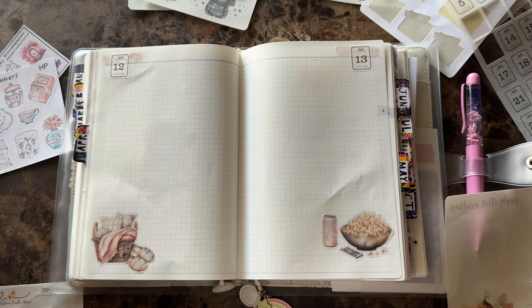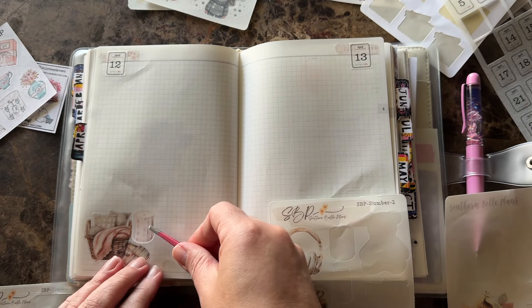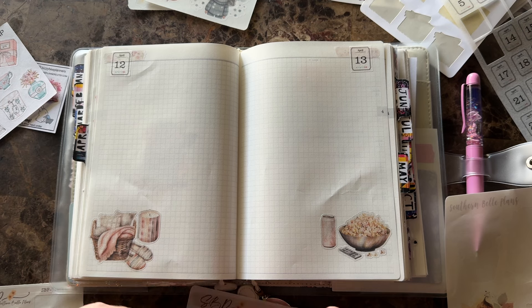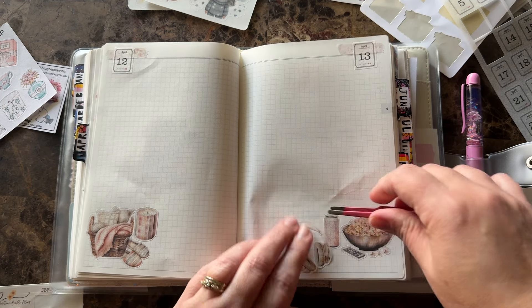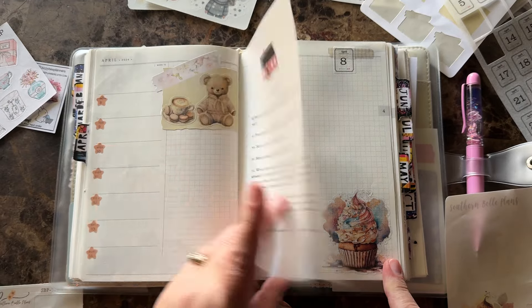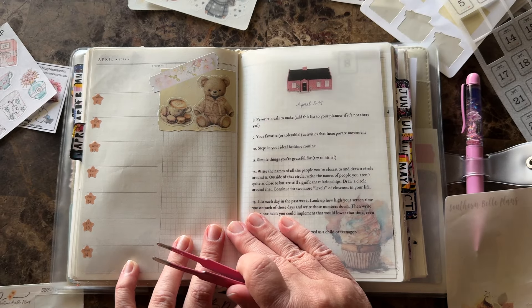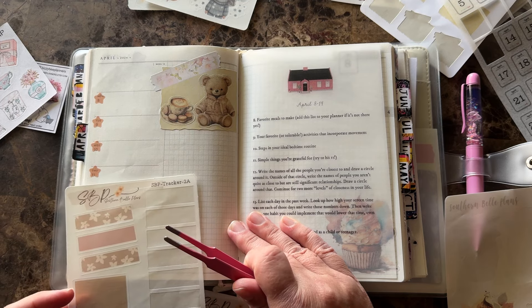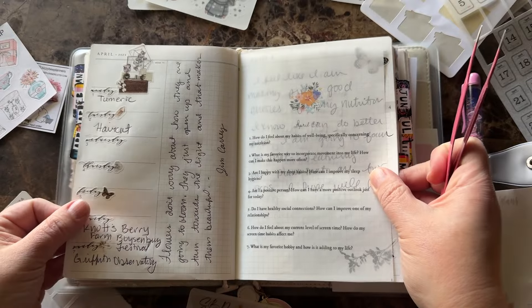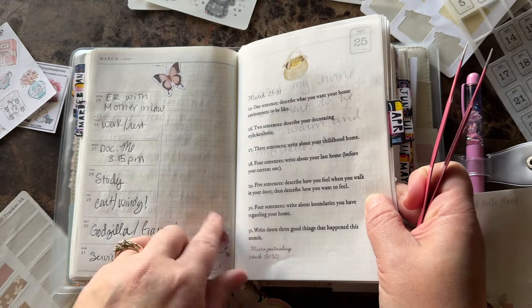Should I put something up there or just leave it? I don't know — do I want to kind of finish out this sheet maybe? Let's put the headphones down here. Maybe we're listening to a movie the rest of the family doesn't want to watch. I usually do that when my husband and son go to bed. I feel like this page — I should have done this differently, I don't know that I like this. What I did previously was I wrote like a quote there, and just a little snippet about what happened for the day. I didn't write a quote here yet, so I need to do that.